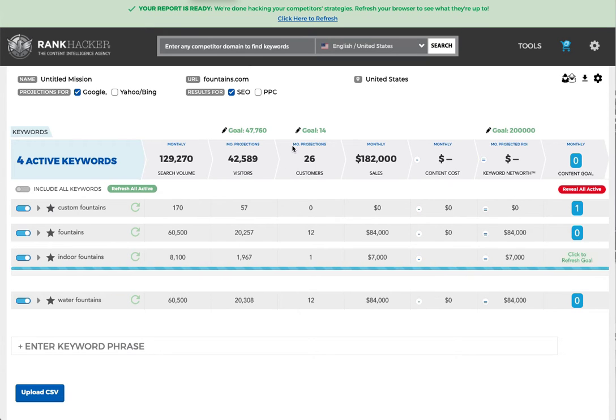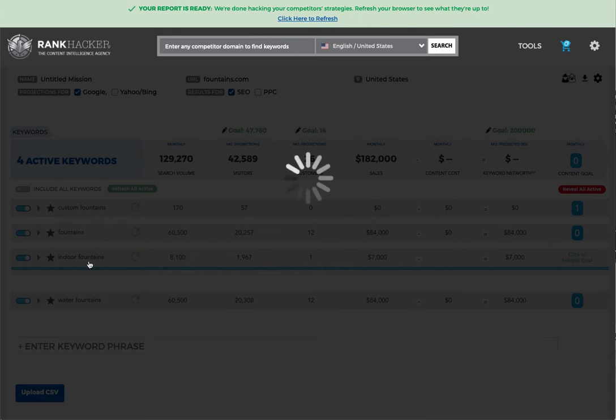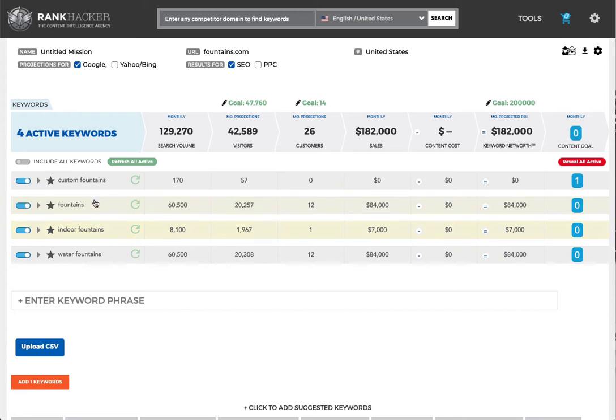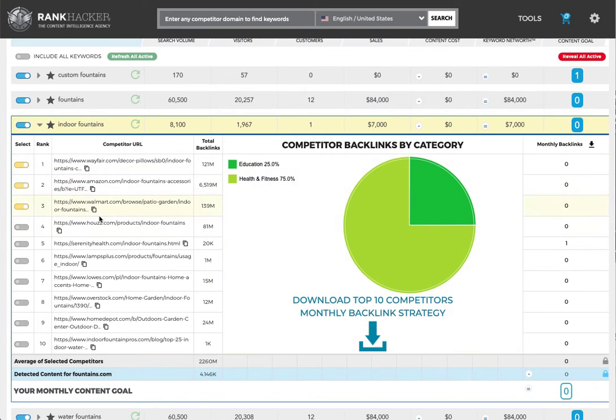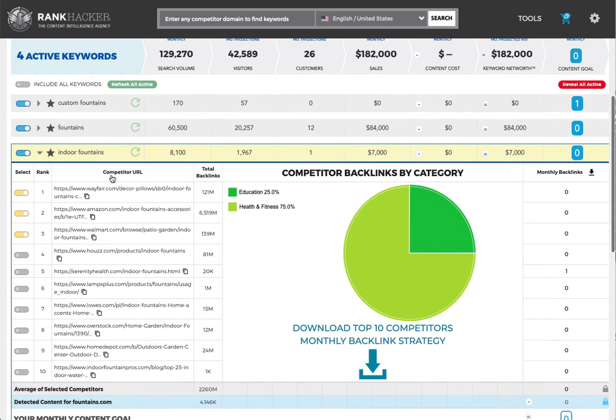All right, so after anywhere from 1 to 2 minutes, it'll finish. It does take 1 to 2 minutes because this is looking at your competitors in real time. So this isn't stored data. This is actually happening in real time, so we get fresh data. But just simply click the refresh button up here after it's completed, and you'll see right here, if you expand any of the keywords, it'll then give you the data.